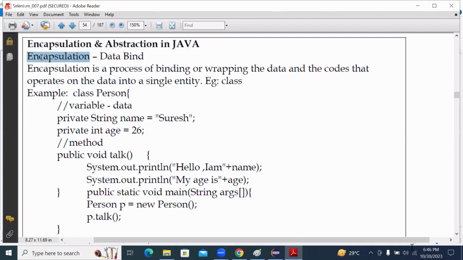Under that subheading, encapsulation, make a note of this particular description. Just make a note of up to that particular highlighted one.